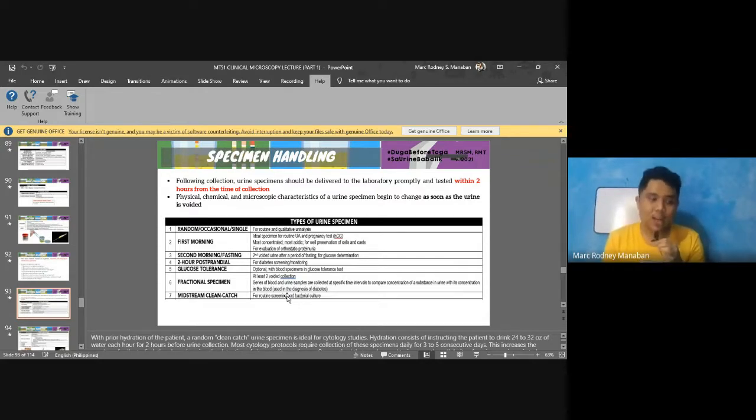All right. Midstream clean catch. This is the most common method na itong ginagamit. It's still used for routine UA and even bacterial culture. Now take note, if na-culture magani ang urine specimen, midstream clean catch, dapat the patient should wash iyahang genitalia with soap and water, or pwede po wet wipes daw, kato mga wet wipes, no? Because again, to minimize external contamination from the normal flora in the genital tract. Okay? So again, if na-culture, dapat i-wash ang genitalia with soap and water. Pero if wala na-culture, pwede ragwala.